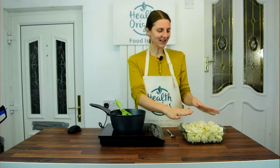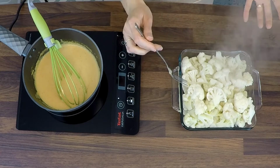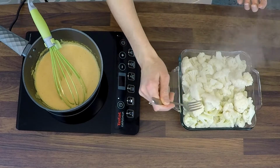So I've got my steaming cauliflower here, as you can see. It took me about 8-9 minutes in total, so about 5 minutes actual steaming. And to know that the cauliflower is done, it's looking see-through, and when you put a fork in it, it's quite easily piercing, so it's not raw anymore.